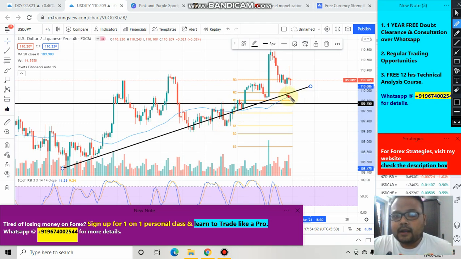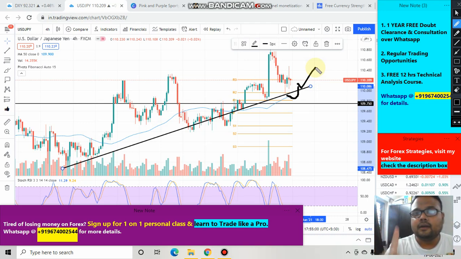So in case the market starts trading below the trend line, do not short the market. That will be a trap, and do not get trapped. Respect the overall trend of the market, stay with the trend of the market. When the market goes up again, then you can go for a buy order. But remember, be with the trend, do not compromise with the trend. That's it. Because this is our thumb rule: stay with the trend.